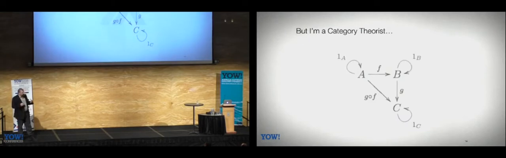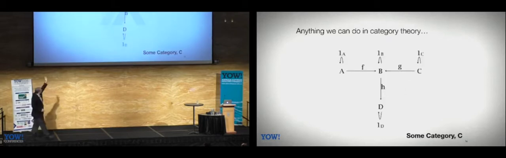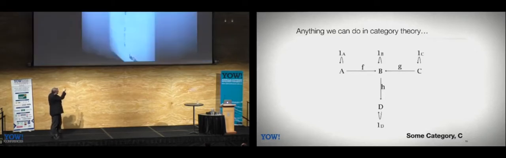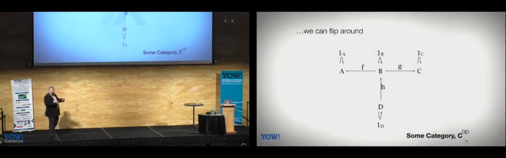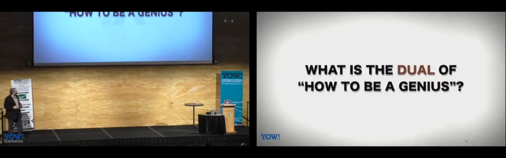But I do a form of math called category theory. It turns out to be a great way to talk about functional programming. And in category theory, we have these objects and arrows lying around. And one of the things that's true in category theory is that if I have any category with whatever arrangement that I have, I can always take any statement that I can write down, and I can flip it around and make an opposite statement that also is true. So what is the dual of Feynman's approach to how to be a genius?